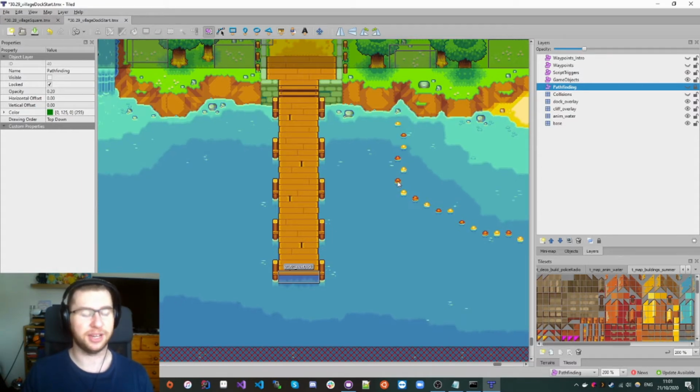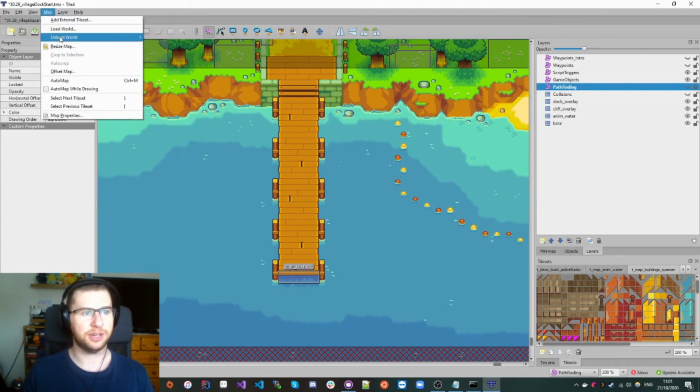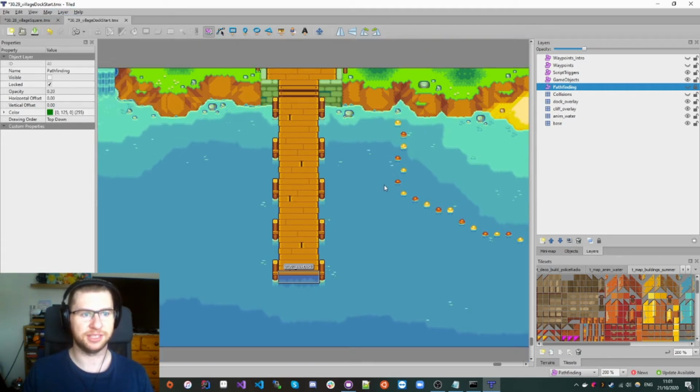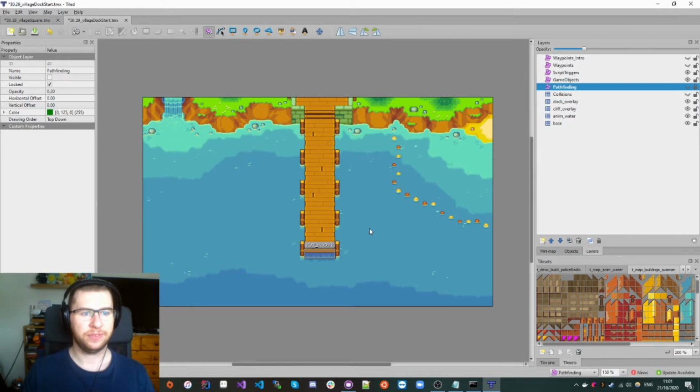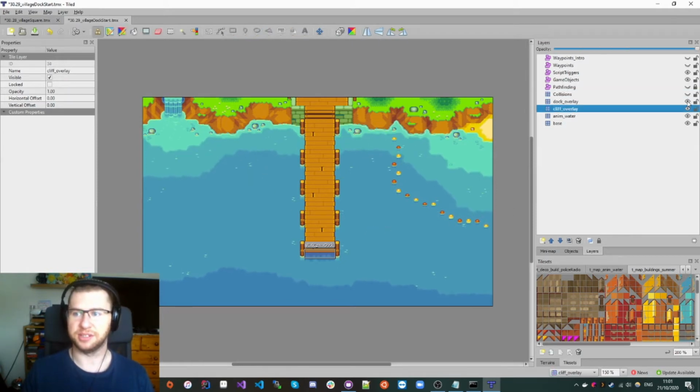So let's start with explaining how Tiled works. Normally when you have Tiled, you would have a single map like this, and you would paint in your different tile layers. You can see here we have the docks, the water.